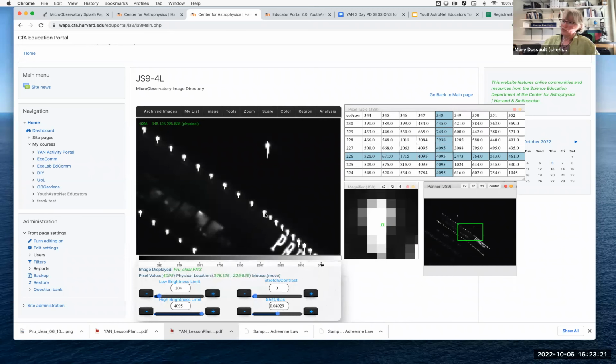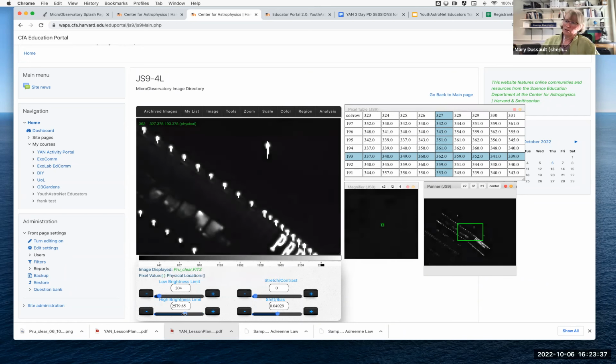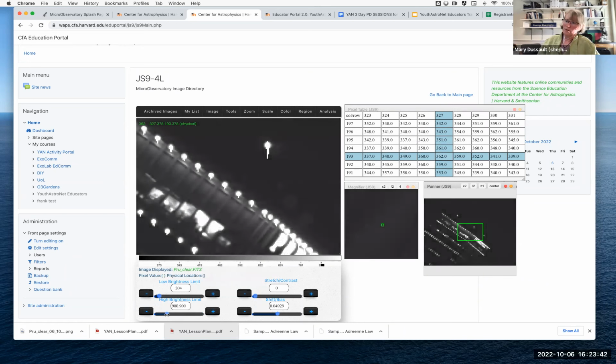Notice this high brightness value is 4095, and as I bring this down, tell me what you might have noticed.